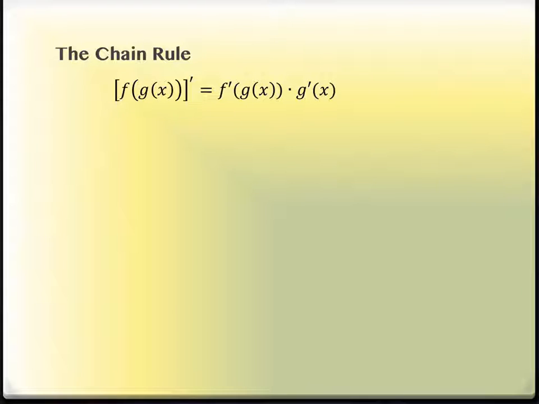And when we do that, we have a function inside of a function. It looks like what's on the left-hand side. g of x is inside of f of x, and we're wanting to take the derivative of that whole composite. It's called a composite function. So the way that we do that is we take the derivative of the outside, so you see the f prime, and then you see g of x simply rewritten. It did not change. And then after that, you take the derivative of the g of x function and multiply it.